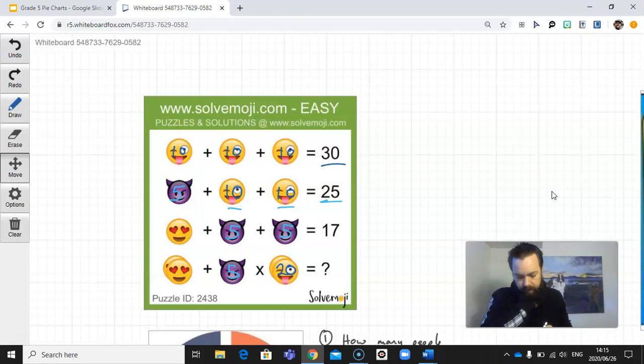Having a look at the heart face, in the next line we need to get to 17. We already have 2 10s, 2 5s, which comes to 10, so we still need another 7. Pink's not a good color. Yeah, green's better. Actually, maybe we try black. One heart face is worth 7, so 2 heart faces would be worth 14, 2 sevens.